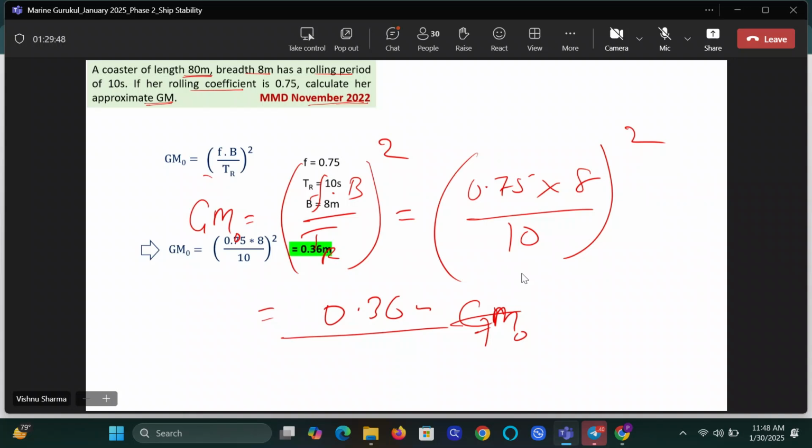70 meters, I told you from where the source was. This question has been copied directly from MMD, from Hinship, and there it was 80 meters. So they've continued with 80 meters here also. But let's not break our head. This is the way this question will have to be done if it is repeated. And it's a reasonably recent one, November 22. Just imagine if this question comes as a part, even if it is 10 marks or 8 marks, I think it's worth grabbing these marks, right, guys? There's absolutely no reason why you should let go of these marks just because you have to learn the formula.